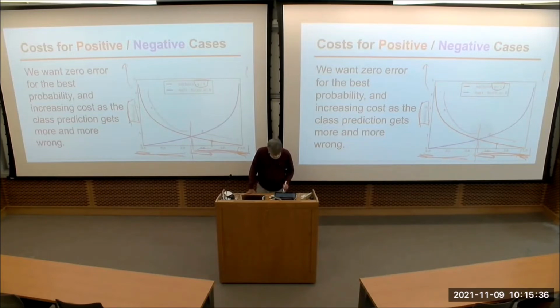When we got the wrong label, we should pay more of an error than when we got the right label. If we felt that there was 100% sure that the item was negative, that's what a probability of 0 was, and the item was really positive, we should pay a tremendous cost, perhaps an infinite cost for it. And again, the reflection of this holds for the negative case.